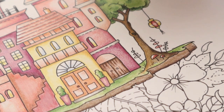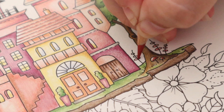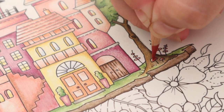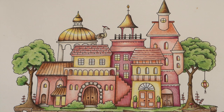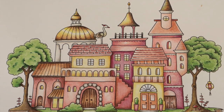These little plant thingies on the opposite side as well, so just go ahead and color them in at the same time. And there we go, that is the top half of this picture.